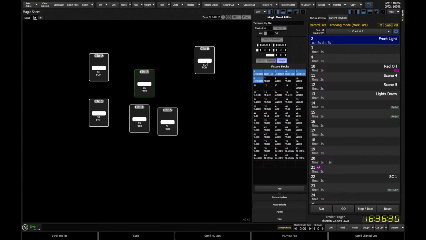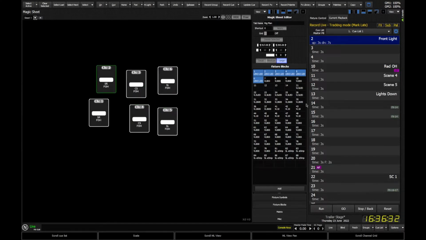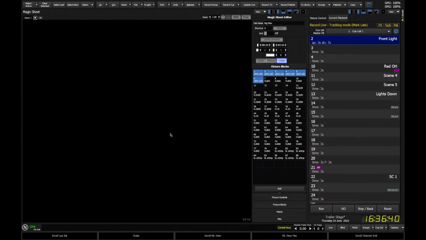So if you want to keep things quite basic and just have boxes for each fixture, you can use the fixture blocks. But for me, I'm going to select those and say delete, and I'm going to say yes, because I want to add symbols. So I'm going to choose symbols, and I've got those fixtures still selected, and I'm going to add those, and that's going to add a symbol for each fixture, and the symbol will of course be dependent on the type of fixture you are currently adding in. I'm going to select all of these and say I want a small version of those, and I can start to grab these and lay them out how I want to.